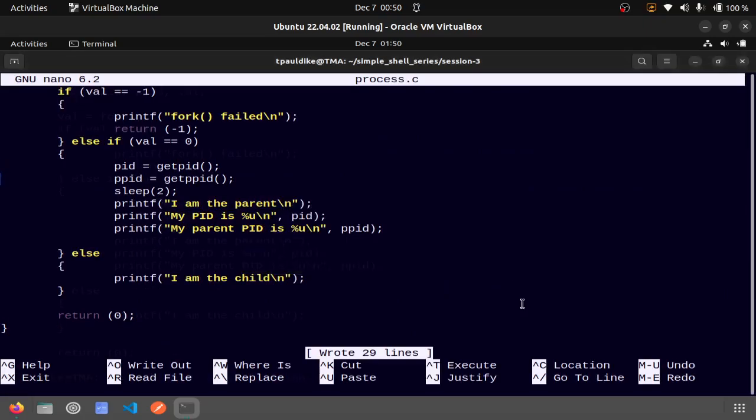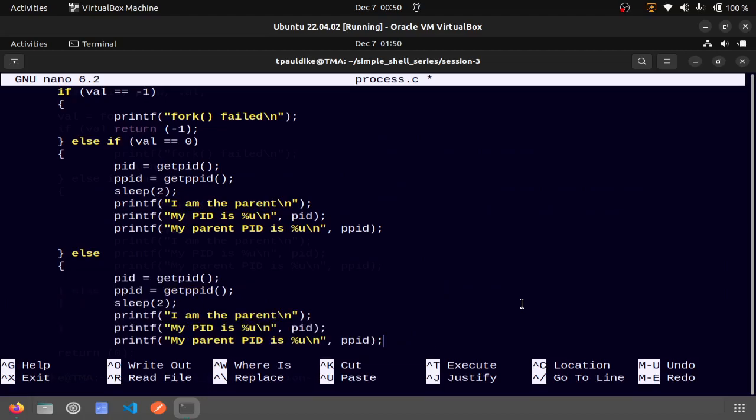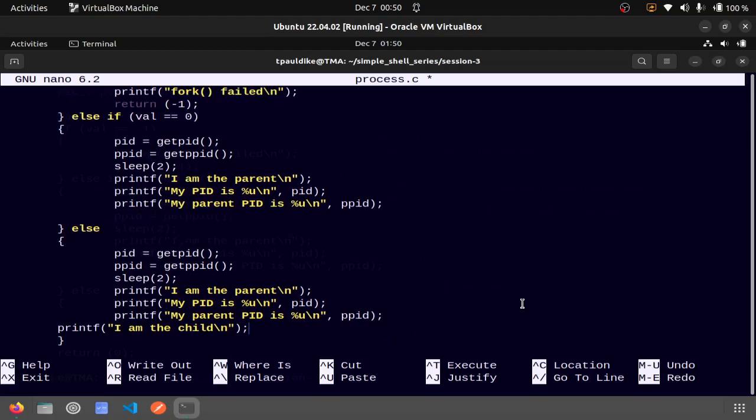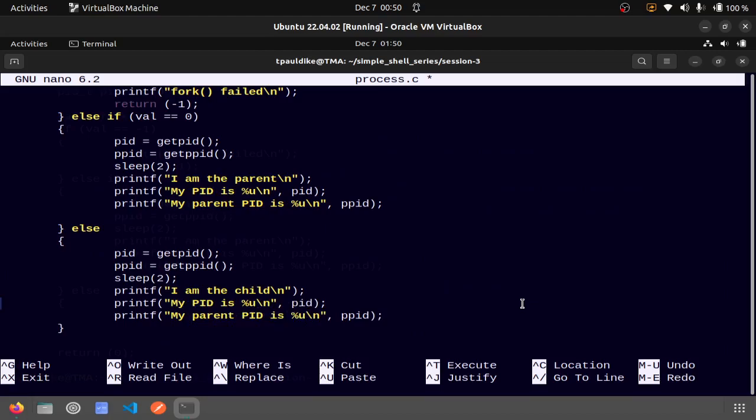Okay, I want to paste that here. I am the child to replace, I'm the parent, so I will go here, cut this from here, paste it here, and move it, indent it, and I will take off "I am the parent", and everything is fine, right? But we won't let them sleep for the same time.